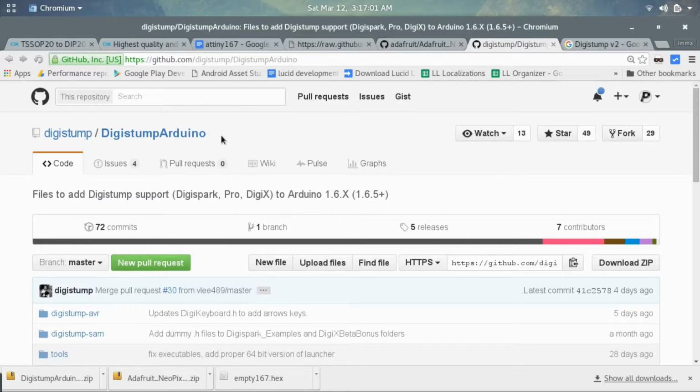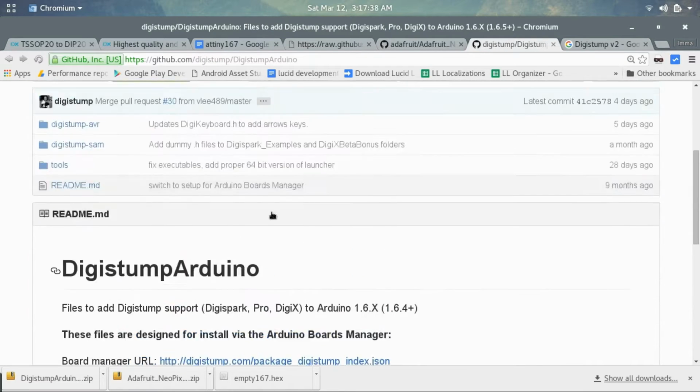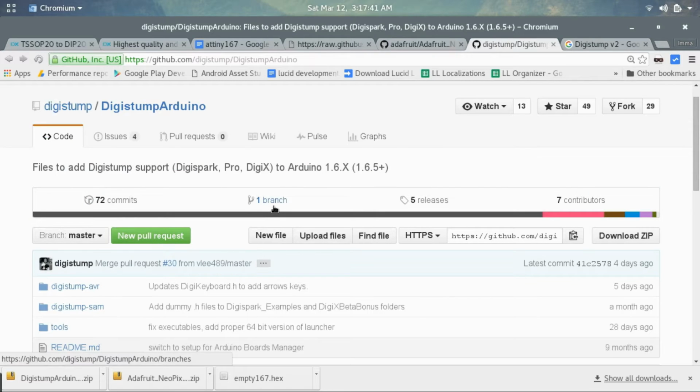Now what this is, the DigiStump Arduino, they do have a product called the DigiSpark Pro V2, which uses the ATtiny167, which looks something like this, a prototyping board that you can buy. This actually would be a more suitable thing for some people if they aren't going into production and they just want something to do for fun. So they developed a bunch of libraries that are compatible with the ATtiny167 since their board uses it.